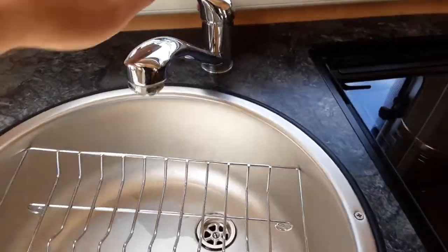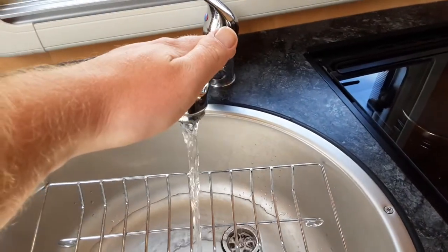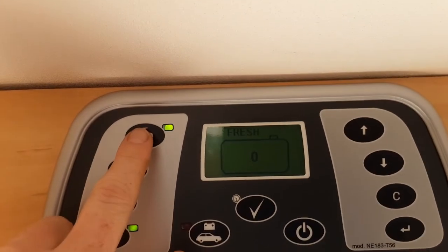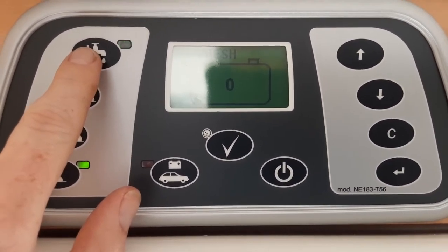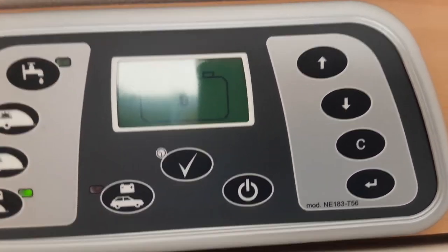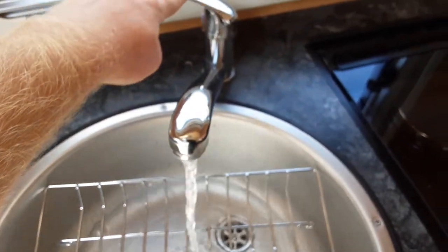Once that valve is flat with the floor, come over to all the taps on board the caravan and open all the taps on the hot side of the water system. Then come over to the pump switch above the door and turn on the water pump — the water system will start filling up. Once completely full, you'll have water running out of every tap continuously. You'll notice it flashes green to indicate the pump is running. Once water is running from every tap, shut all taps back off.